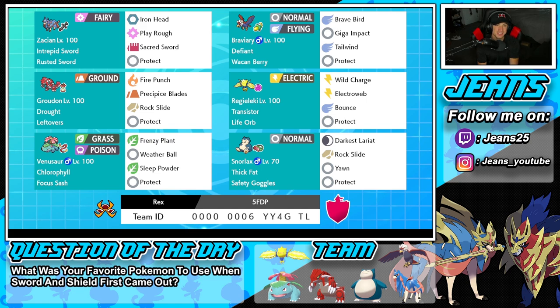Final Pokemon on squad is going to be Snorlax. I love me some Snorlax. Definitely a really bulky physical defense Pokemon with that Thick Fat and the Safety Goggles, and it's really good at yawning Pokemon and just putting them to sleep. We got Darkest Lariat, we got Rock Slide, no STAB moves, two coverage moves, and then we got Yawn and Protect for our two little support moves for this Pokemon.